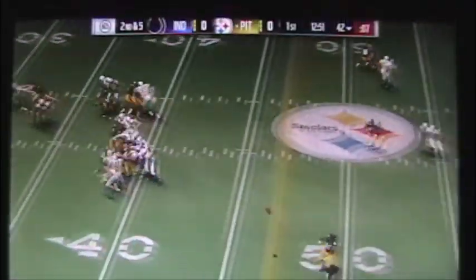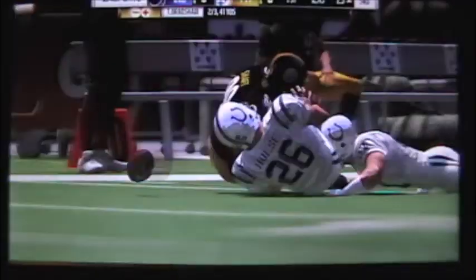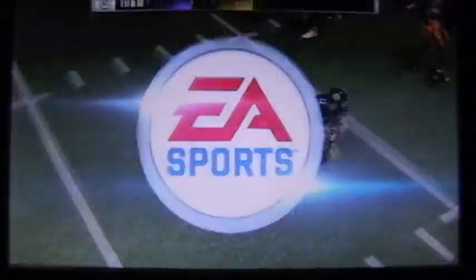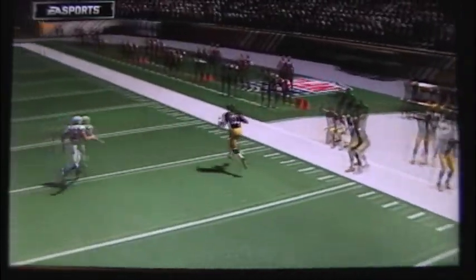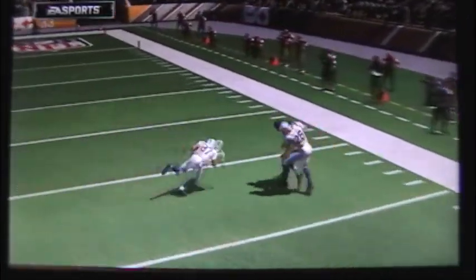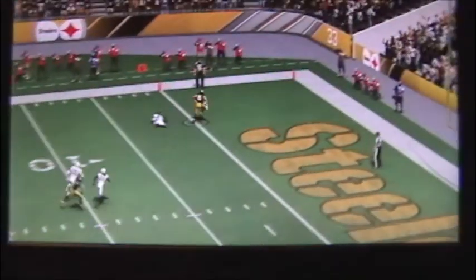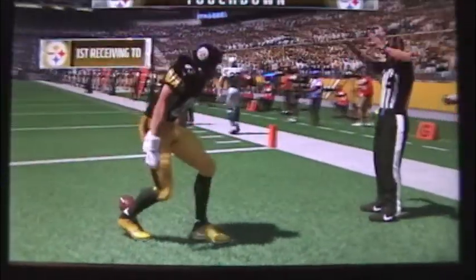He'll drop to throw. He's got his tight end on the corner route — it's complete, and they're able to get this one down at the 25. A big play there. The big guy running the corner — pin it, will lead, and push it, get to where he wants. How do you stop it? A lot of times you want to have a linebacker with a bigger body. Now back to throw — this will be caught at the 2, and he's going to take it in for a Steeler touchdown.